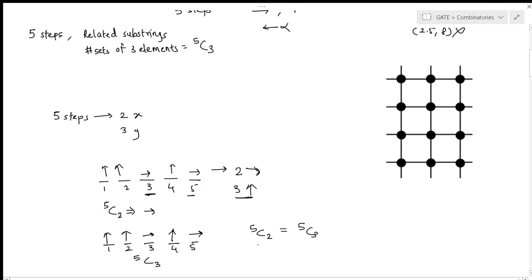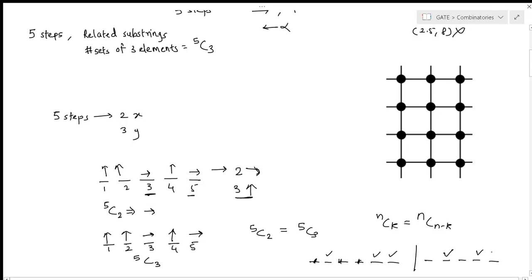Now this is another way to look at the formula. Many people will write nCk is equal to nC(n minus k). Why is it so? Let's see one more time. If I have n places and I am choosing k of them, obviously I will be left with n minus k, right? So which places am I left with? I am left with this and this. What might another person say? I have been given these places, and I will reject some. Which places will I reject? I will reject these 3 places.